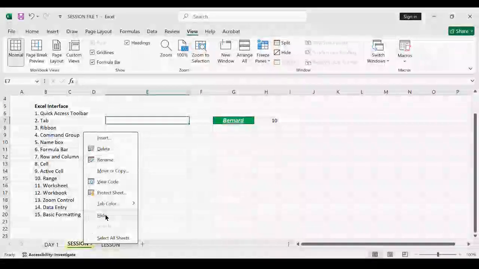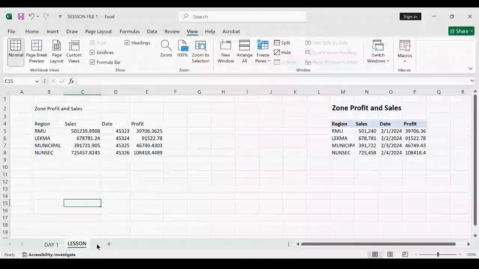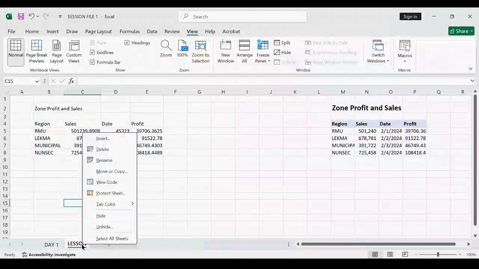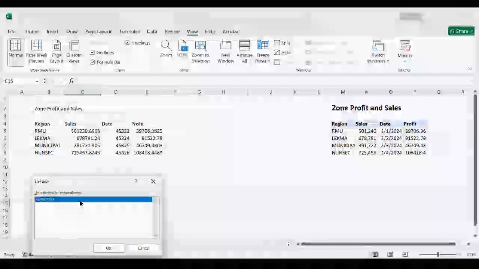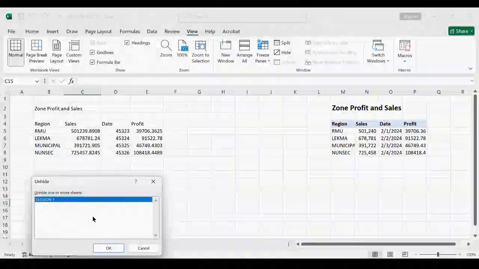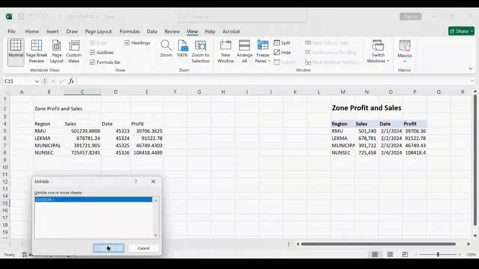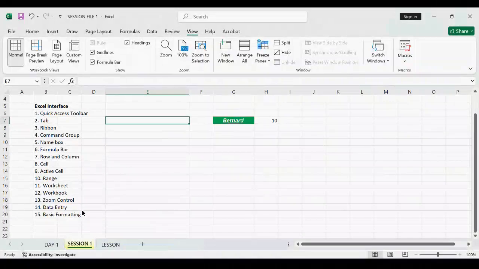You can even hide the worksheet. So when I hide the worksheet and I want to unhide it, what do I do? I just right click, and all the hidden worksheets that I've hidden are going to appear here. So I'll select the one that I've hidden as session 1, and it will reappear for me.